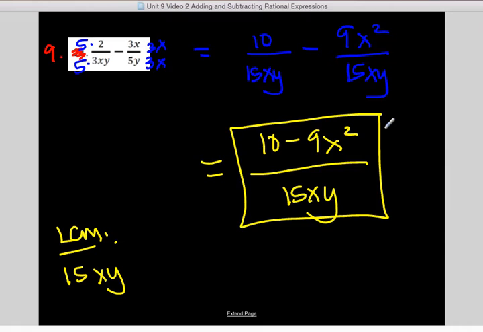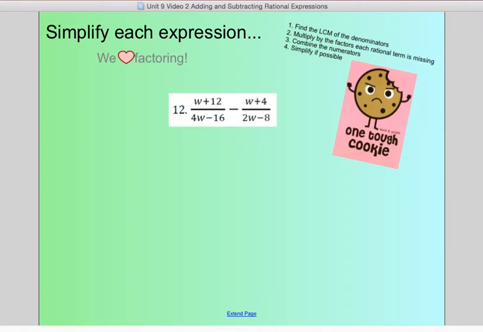Okay. Numbers 10, 11, 12, and 13. We're going to switch gears a little bit. Okay, these were all monomials. Now we're going to get to trinomials. Okay, so when we have trinomials or things that can be factored, we need to factor. Okay, so binomials, trinomials, look at GCFs, things like that.